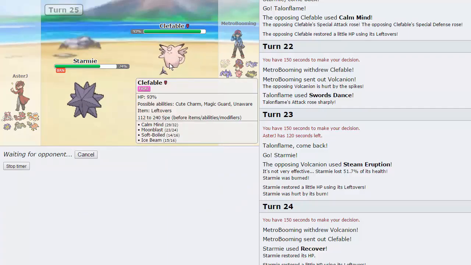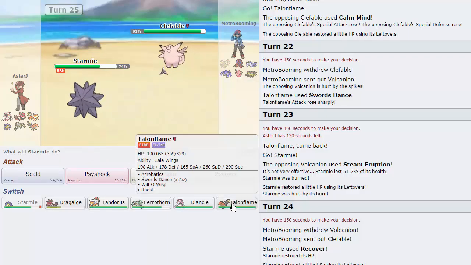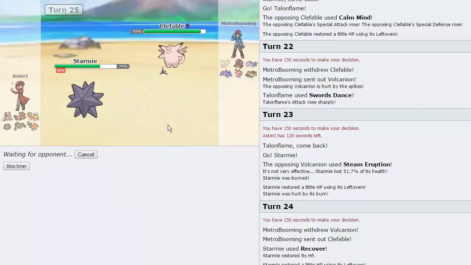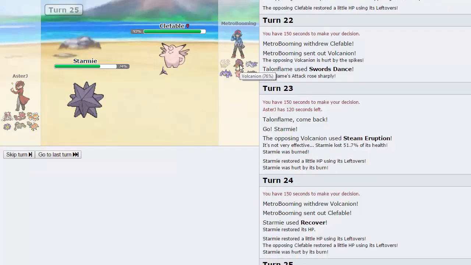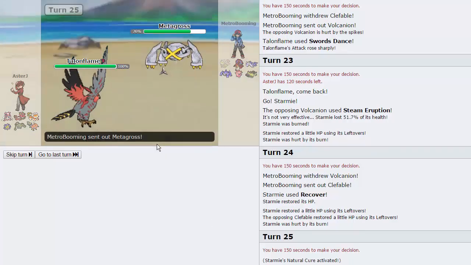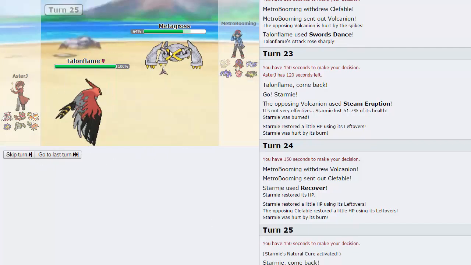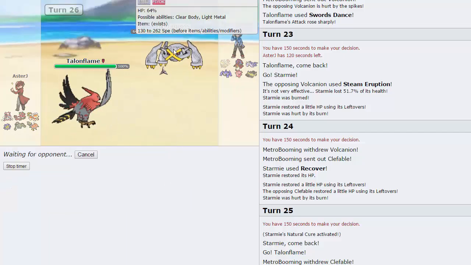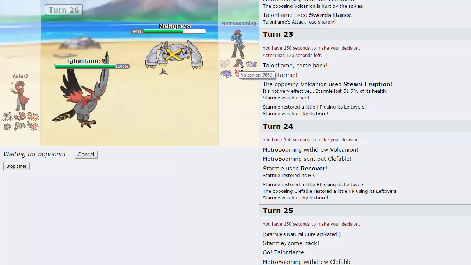I mean, it handles the Hippowdon, but so can, like, four of my members, so I am just going to get off the recover here. And here I'm going to go directly into Dragalge, because I don't want him setting up Calm Minds again on me. Actually, we already know that Talonflame can pretty much wall this, so I'll just switch out into it. And at some point, his Volcanion is going to run out of Steam Eruptions. That's the one disadvantage to running Steam Eruption, is that it only has 5 PP. And you will find yourself in positions where you're going to be wasting it very often.